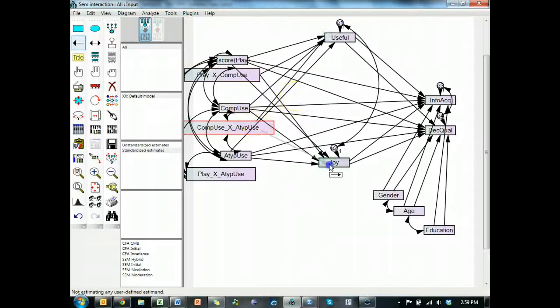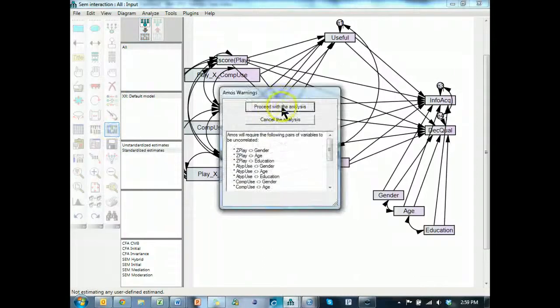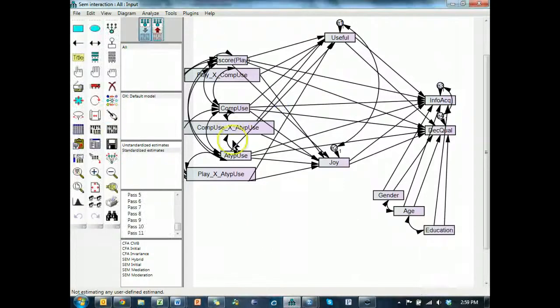Now you may be saying, James, you have Z play here, but you only have regular comp use and regular typical use. Again, it doesn't matter. They'll do the same thing, so don't worry about it. Okay, I realize this is a terrible mess, so we'll just look at the output instead of looking at the diagram itself. Let me save this and run it and hope that it runs.